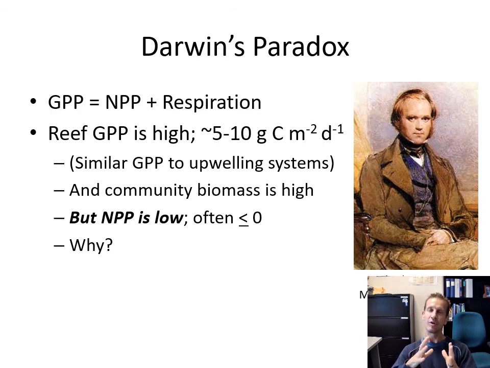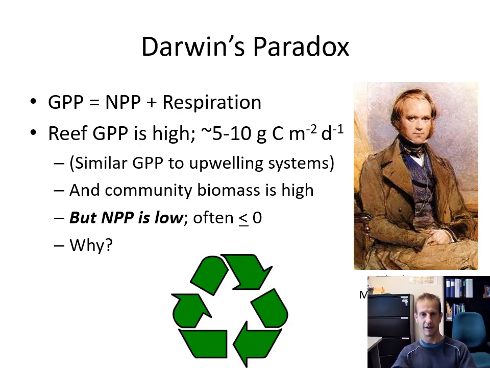But in a coral reef ecosystem, there's really no excess. Everything that's being produced on the reef is also being used on the reef. It's like a very efficient recycling system. So there's this intense productivity, but then all of these ravenous mouths and efficient food capturers that exist on the reef are eating up everything that's produced on the reef and recycling it back into nutrients that fuel productivity on the reef.